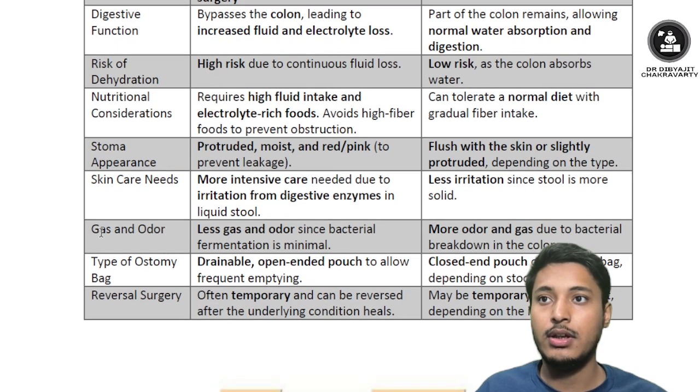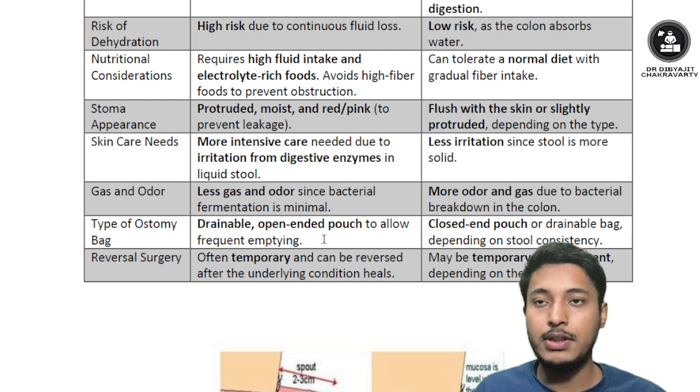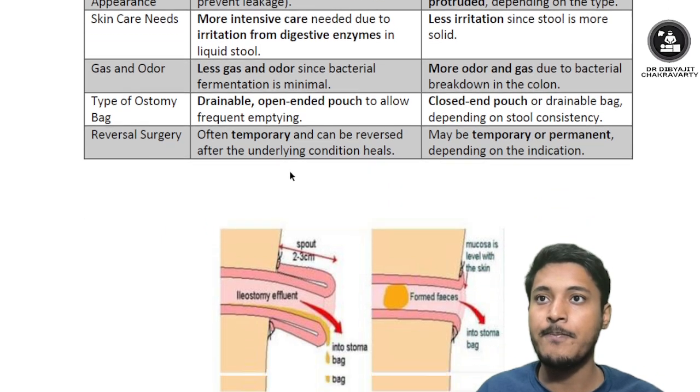and there is less irritation since stool is more solid in cases of colostomies. Gas and odor. Less gas and odor is seen in cases of ileostomy, and more odor and gas is seen in colostomy due to bacterial breakdown in the colon. Stoma bag: a drainable open-ended pouch to allow frequent emptying in cases of ileostomy, and a closed-ended pouch or drainable bags depending on the stool consistency in cases of colostomies.